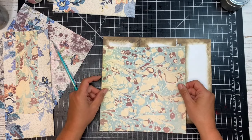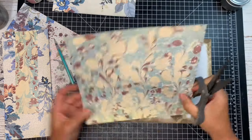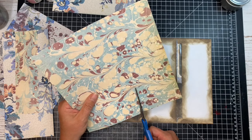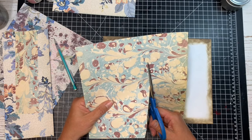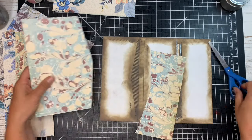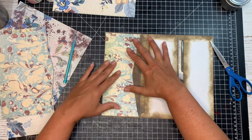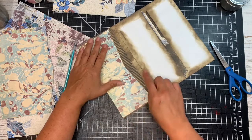And when I do that, I'm actually going to cut a little bit on the inside of that line to give myself the border that I want. So actually, I'm not going to use these. I'm going to use these. So I'm going to leave a little bit of the border showing, and I'm just going to try to follow that line as best I can. Okay. And then when I place it over here now, I should have something that gives me a little bit of a border around the whole thing, which it does. So that is how I'm going to cut these weird ones.